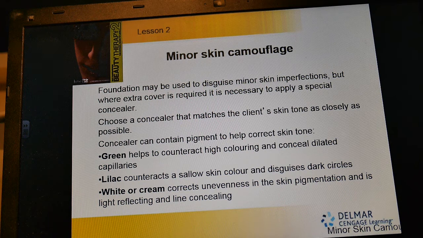However, when it comes to skin colour matching and colour correction, I like to mix a bit of my colour corrector with my actual skin tone I've mixed, so it's not so strong. What you'll notice about these colour correctors in Skin Camouflage is the pigment is really strong, and it can sometimes leave a little bit of a green or lilac sort of haze underneath your makeup, and it never goes away. So you have to experiment, you have to practice to perfect the amount that you're using, and what you want to do is correct and not have any of these undertones of these colour correctors at all.